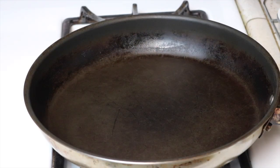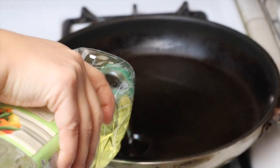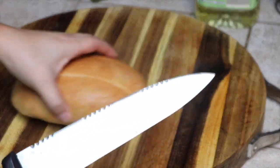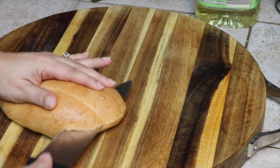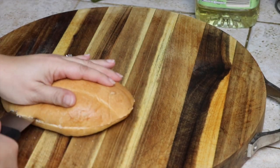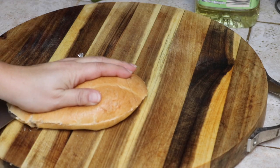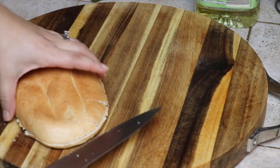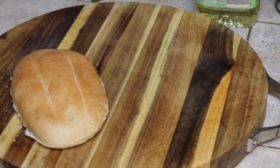And in a pan, I'm just gonna add some canola oil. This is where I'm gonna be frying my pambazos. And to your bread, you're gonna grab a serrated knife, and we're gonna just slice it in the middle. And we're gonna keep it closed like that.